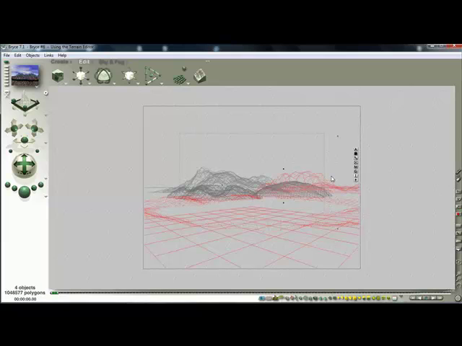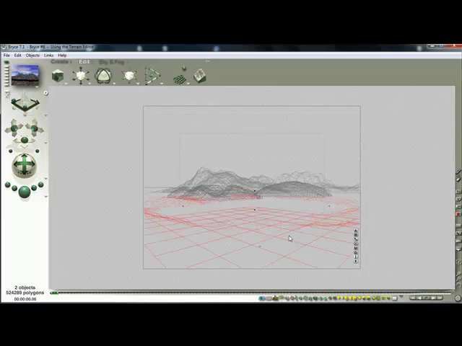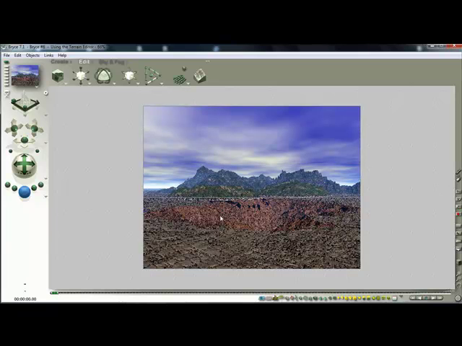I accidentally got that mountainscape in the back, so I have to shift click on that to deselect it. And I'm going to go to a top view to make sure my camera is not selected, and it isn't, so we're good there. Okay, so now G for group, and now when you look at it, you should see a big hole in the ground, and yep, there it is.